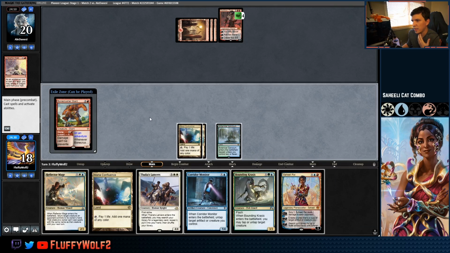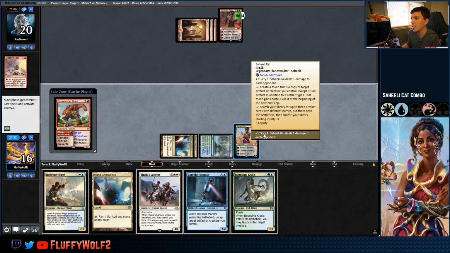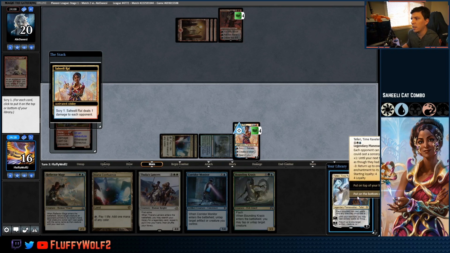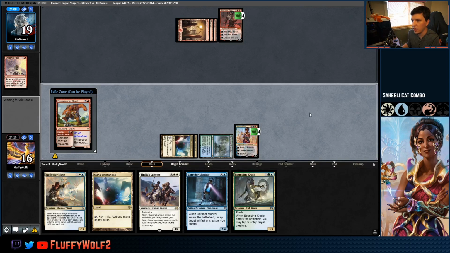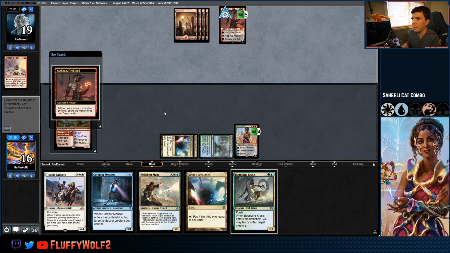Let's play Saheeli here. Taking 2, but I get a Scry here, and if they can't kill Saheeli, we might have a shot here. It's a fairy, don't want. Alright, show me a hasty dragon here. Kill my Saheeli. Yep. Alright.